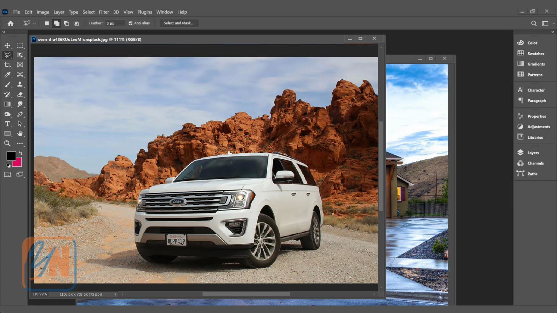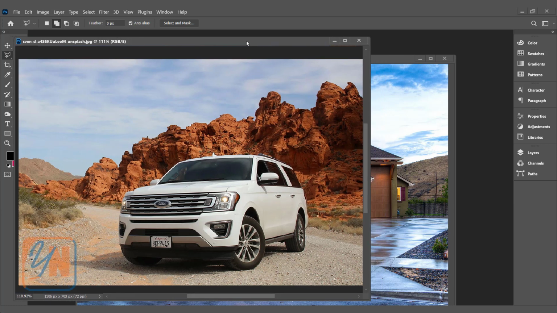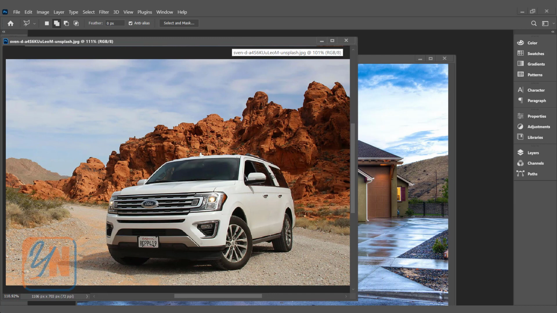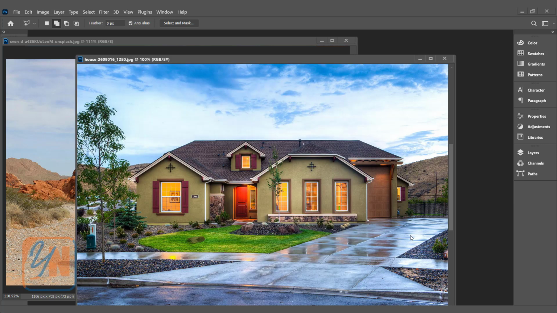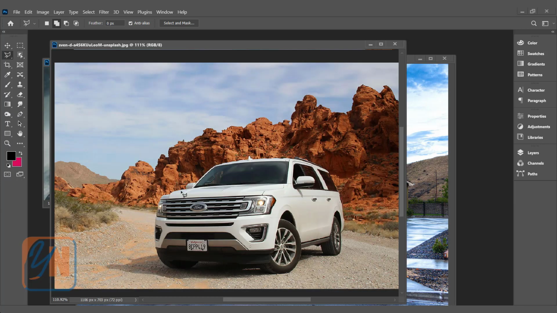The first thing you need to keep in mind when you are going to transfer or move an object from one image to another is to check the object's perspective. As you can see, the direction of this vehicle is parked from right to left, and in the same way I have the flooring here. To move this vehicle from this scene, we are going to use the Polygonal Lasso tool.